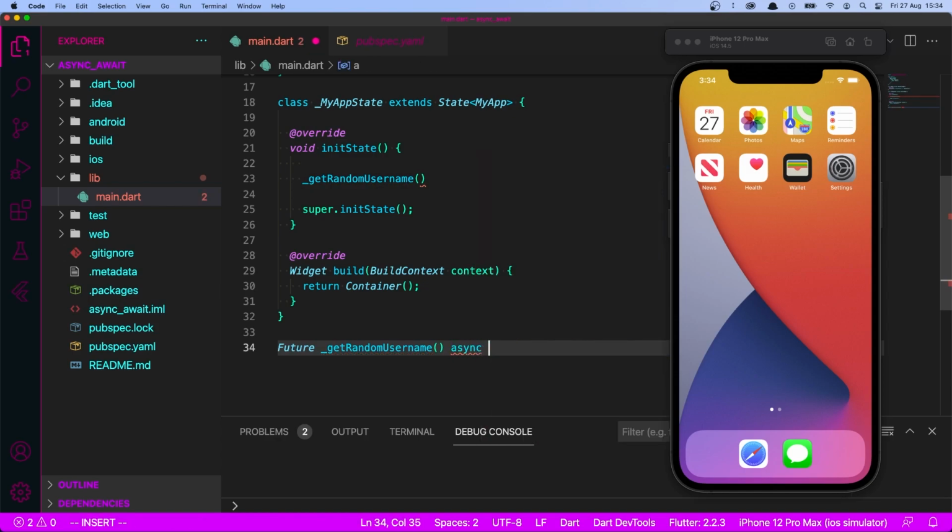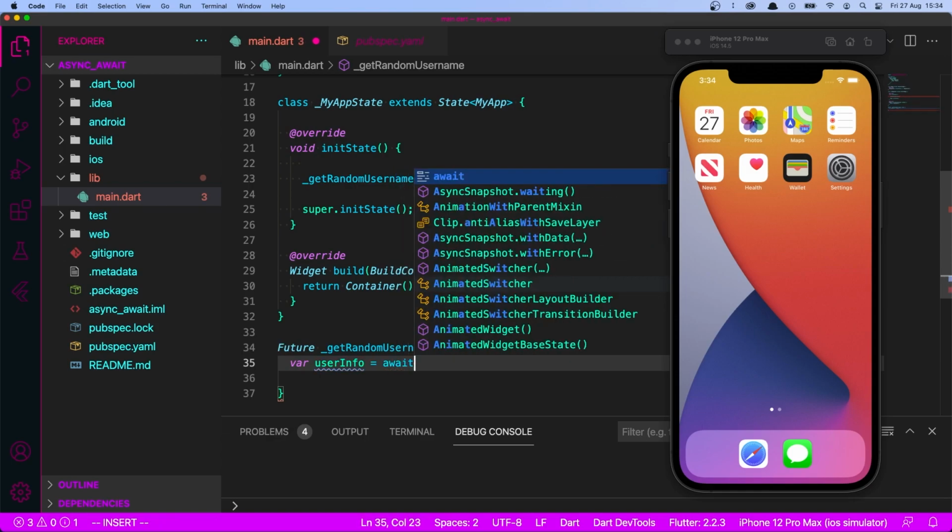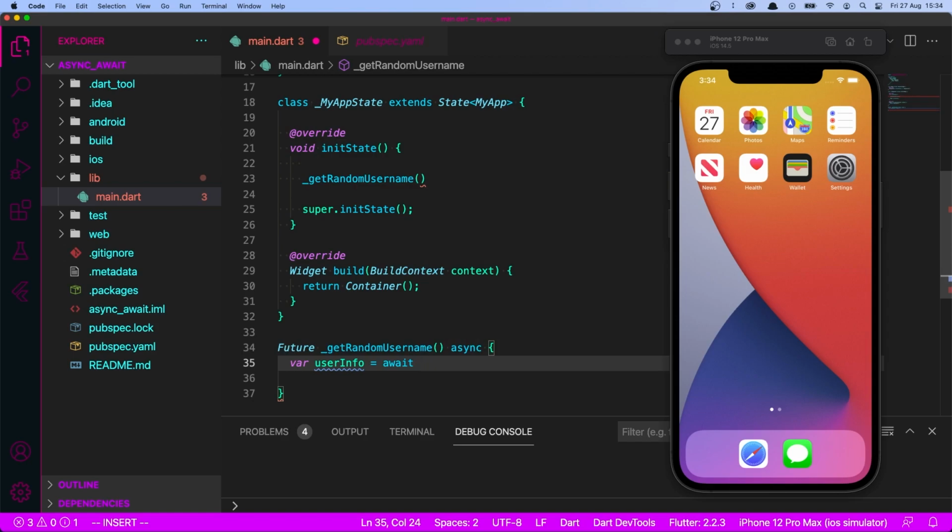And we want it to be an async function. So we do like this, and let's create a variable so we can put the information of our user, and we want to use the await keyword, so we wait for the HTTP call.